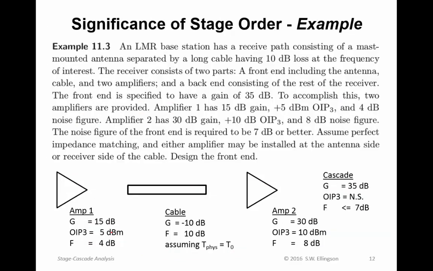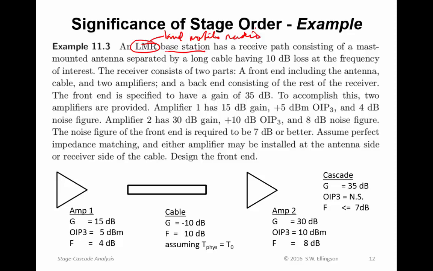So this whole thing kind of raises the question of the significance of stage order. Now what do I mean by that? This is best shown by example. In this example, which is straight from the book, which I'm going to go through here, we have a base station. This base station is for an LMR application. LMR here means land mobile radio. So this would be something, for example, that police or fire or other public safety organizations would use.